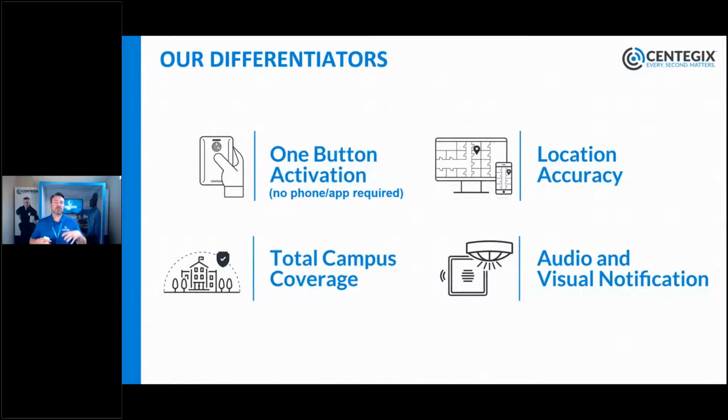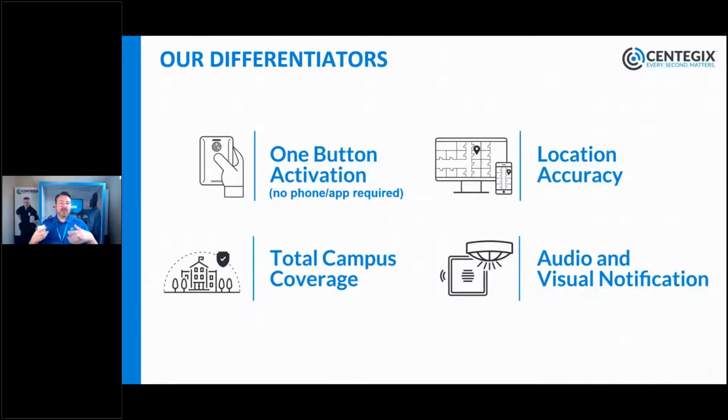Related to that is how we deal with location. We don't rely on GPS. We rely on our equipment to provide location, no matter where that person is on campus, right? When they push the button, we can identify the specific location they're in, definitely to the room level. In practice, it's usually within about 15 or 20 feet of where they're actually standing. And we can distinguish between different floors as well.